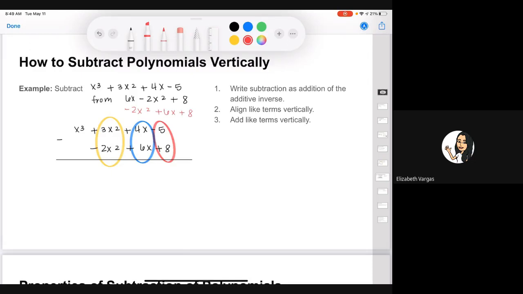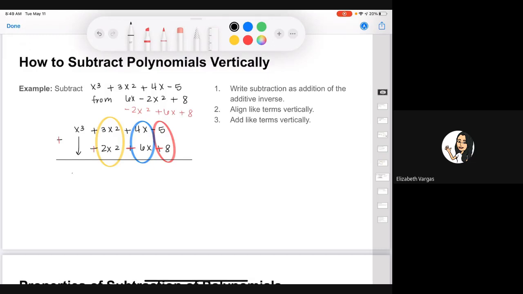So this one, all you want to do is go ahead and do the same thing. The easiest way to do it is to write the subtraction as an addition of the additive inverse. So I'm going to change this to an addition, but I'll do it in red, and then I'm going to change these signs. So this becomes a positive, this becomes a negative, and this becomes a negative. Okay, so now I'm adding the additive inverse. That just means changing the signs to the bottom ones. Now I have this expression, and so now I can just go ahead and add downwards.